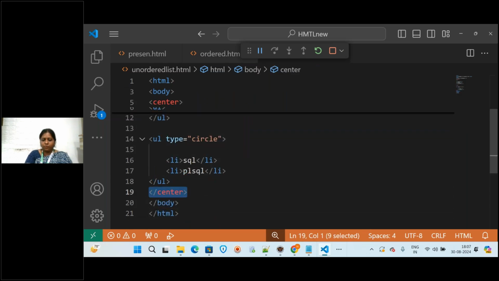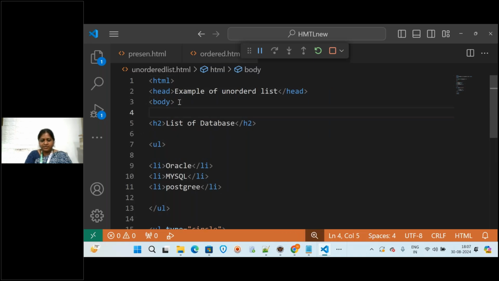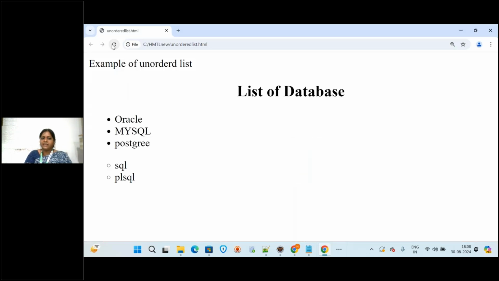So now if you want to display only the heading, you can write like this before the heading tag. I will be writing here center, and this closing can be done after the heading tag, like slash center. Save this, go back to the browser and execute. Only this heading came into the center of the page.